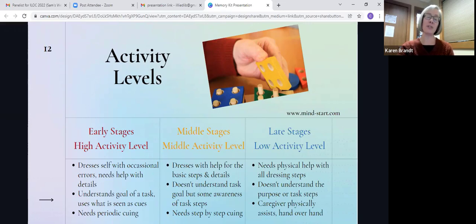They may not understand the task goal, but they'll have some awareness of the steps they need to complete in order to do that task. And they will need step-by-step cueing from a caregiver. Do this first, now do this, then do that type of thing. Then in the late stages or low activity level, they'll need physical help with all the dressing steps.